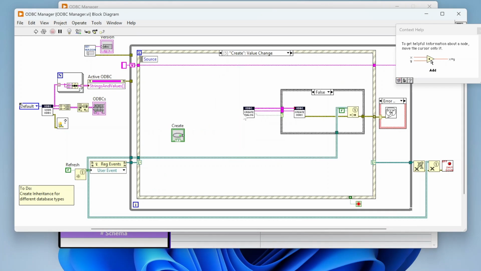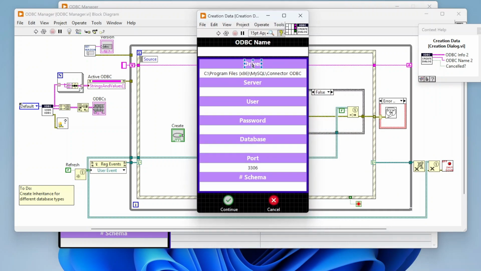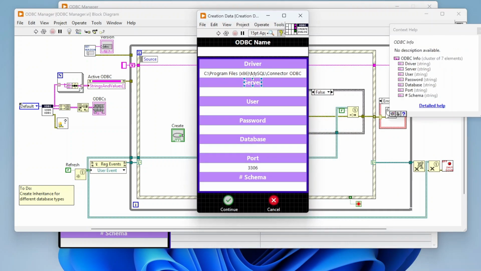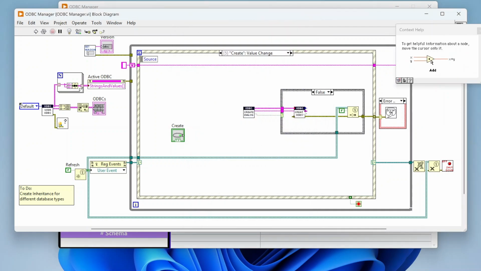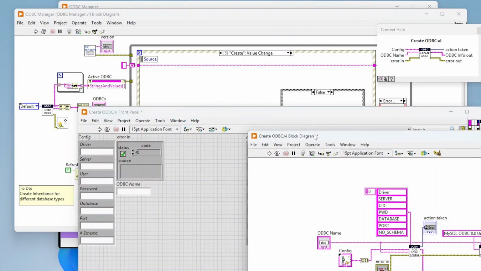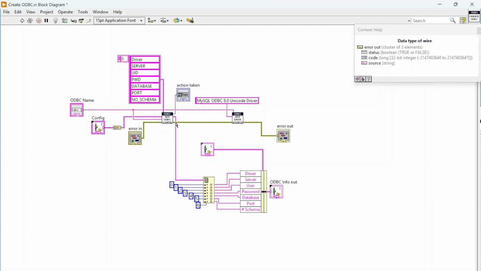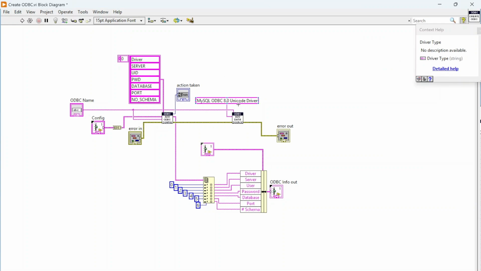Now let's look at if I want to create. I have it set up so you get this little dialog. You can enter a name for it and then enter all of your information about how you're trying to connect, and then just click continue. If you do go to create one, it's going to create one here. Basically those keys that we just deleted, we're now creating, new keys with this information.